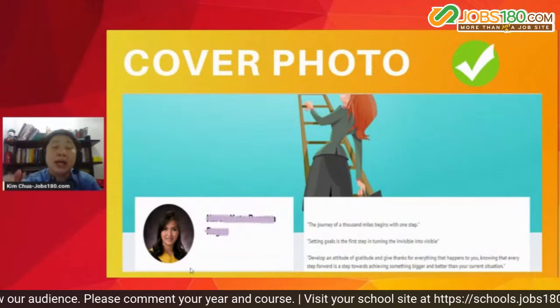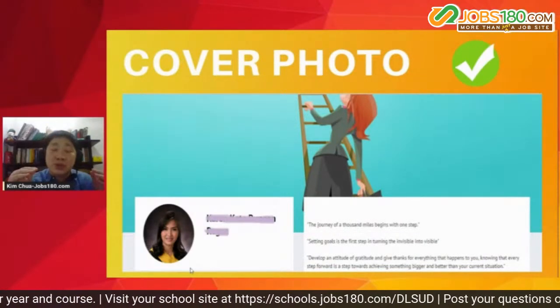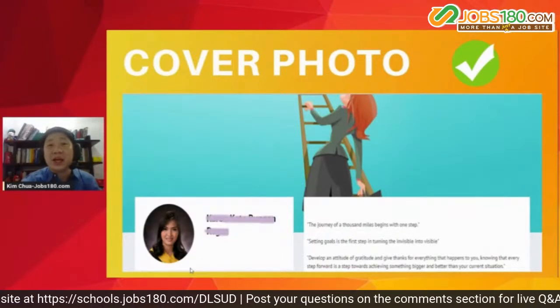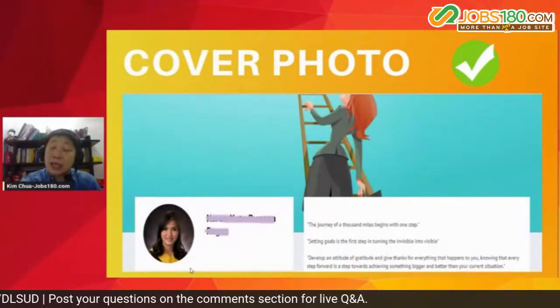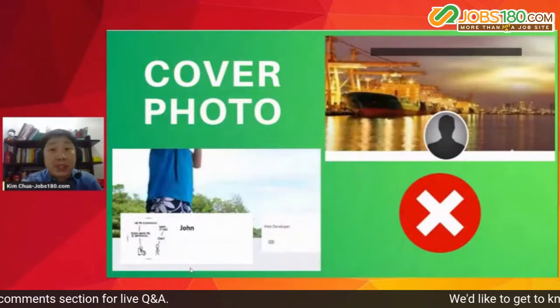That's not a member of the Akyat Bahay Gang. Okay? What they want to say is you will be able to reach your goal by taking one step at a time. You get what I'm saying now. So I'm showing you good examples so you can draw inspiration from them. And I will also show you not so good examples. These are what you shouldn't imitate. Don't be mysterious.